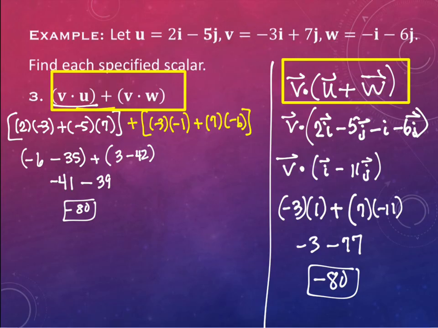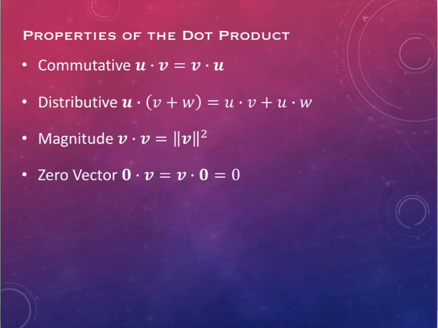And that leads into our next slide. We have several properties listed here. They're not all of them, but they're the ones mentioned primarily in your book, so they're the ones I put up here as well. The properties of the dot product. Commutative. That was what we saw in example number 1. It doesn't matter whether I do u dot v or v dot u, I will get the same scalar quantity.